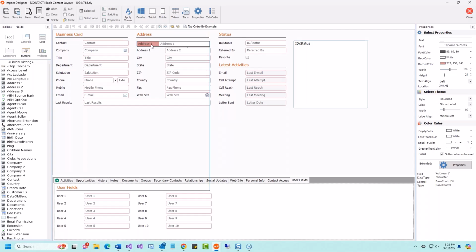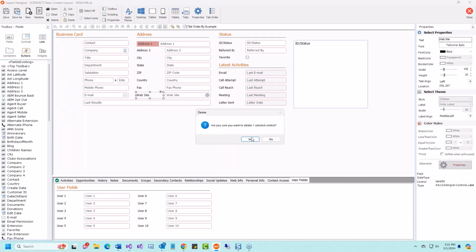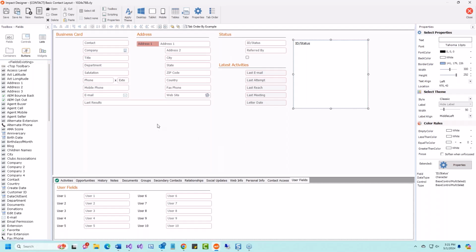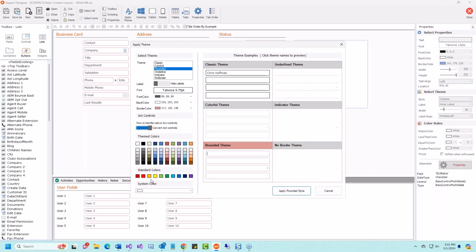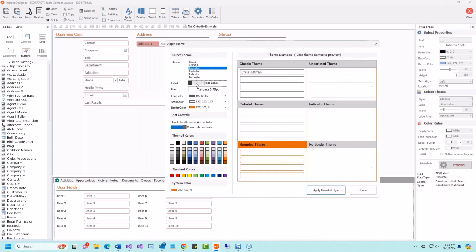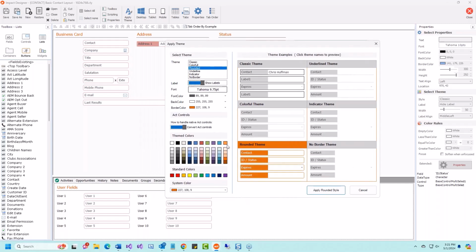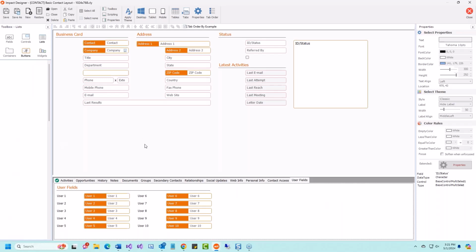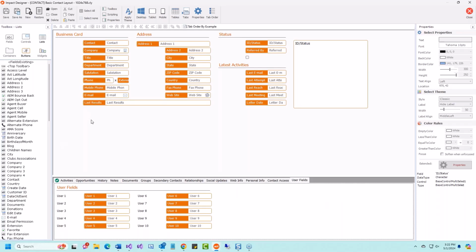Well, we can do this globally with our apply button again. I'm going to take out all these labels here. And just let me take a second to take out all the labels. Okay, there I took out all the labels. Now if I go say apply a theme, which I did a second ago, I'm just going to change the color. I'm going to make it more of the orangey color. But on here, there's a hide or show labels. So it's going to say show labels, apply this theme orange to everything that's on the screen. And there it goes, it applied it for us.